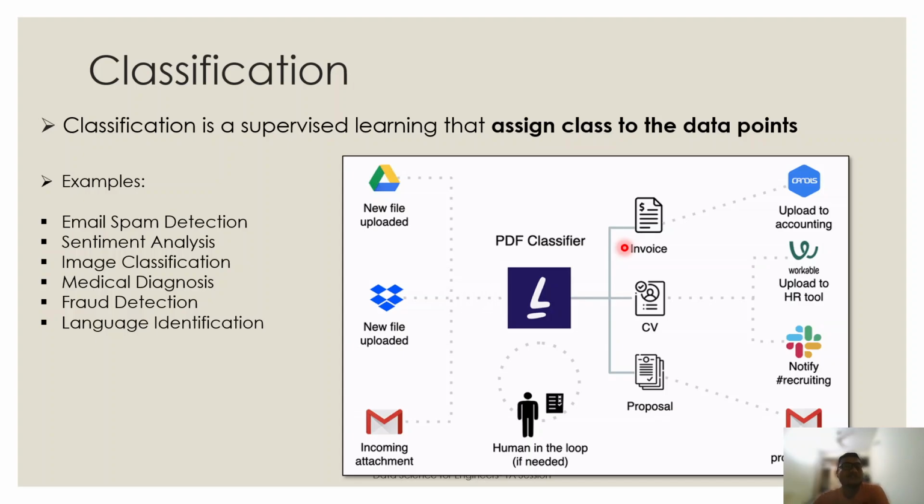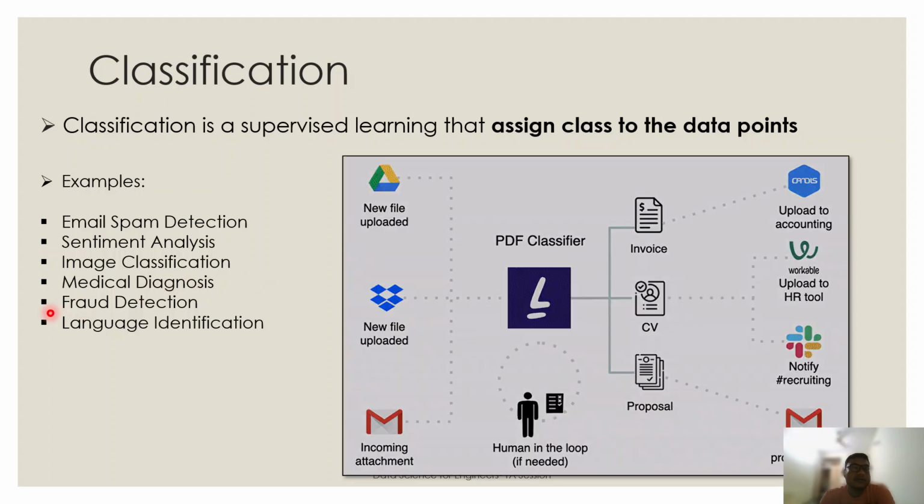The example of this is email spam detection. Whatever email is sent to you is either a spam mail or not. If it's a spam mail, it will be stored in the spam folder of your Gmail box. That is one example of a classification algorithm. Then sentiment analysis. On Twitter and other places, people are tweeting something, and we ask at what sentiment they are tweeting, whether they are angry or happy, based upon whatever they tweeted. That is one of the classification problems.